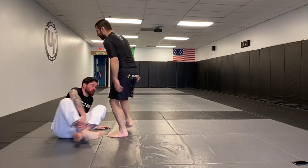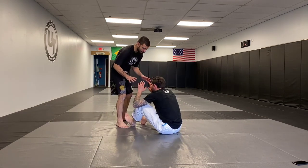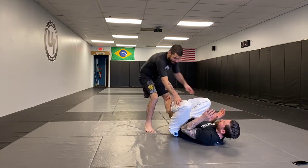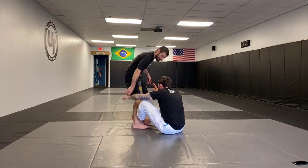Let's see. The other thing I was going to show as well is just another way to enter into the position against someone who's sitting up. This is very common in no-gi. We're here, and Andy's now sitting. Obviously, a lot of times it's a good idea to push him, put him flat on his back, and then start setting up my passes. But sometimes it's not so easy, and he's already entering into my leg.